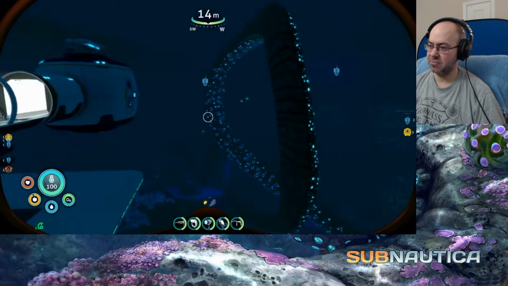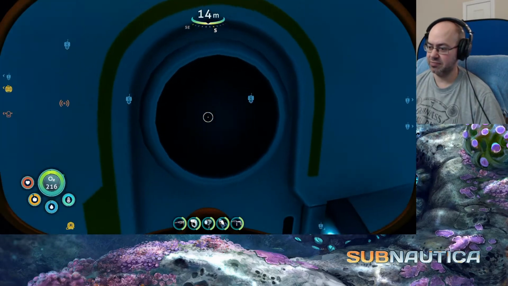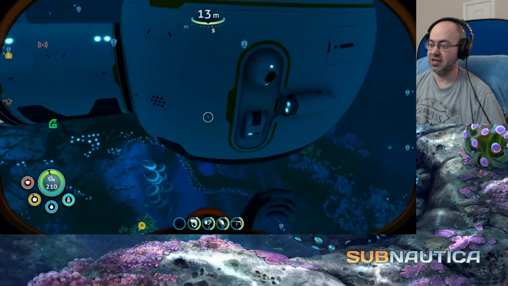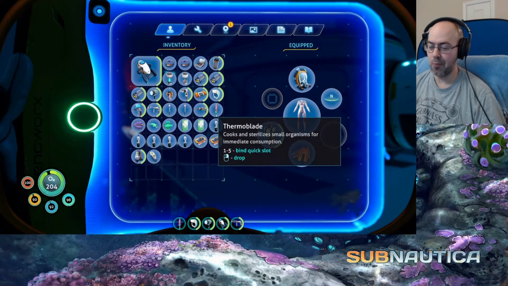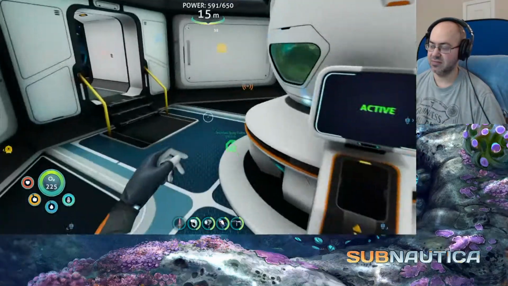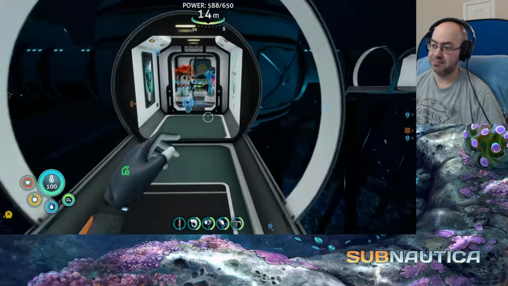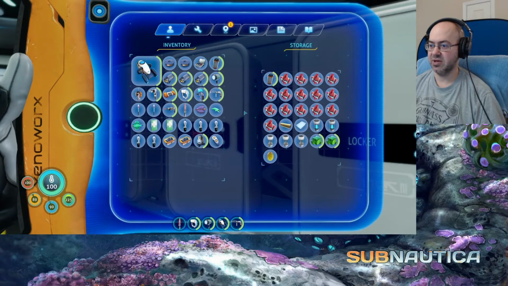All right. And I assume the range is still the same, right? It does have a charge. Of course it does. Boom. Nice. It's like a little basketball. Just shove it right on in there. And the nuclear reactor... I mean, what do you do with the depleted ones? You just use the disposal and just get rid of them? Probably. Let's see.